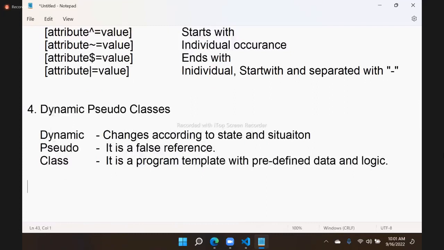That means it is ready-made, some values will be there, and some functionality will be there. Without writing the functionality, it will automatically have some functionality. You just refer to the class, and that class will provide you sample data and functionality. So in computer programming, class means program template.